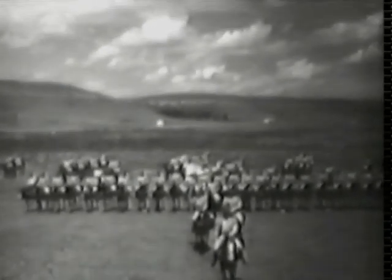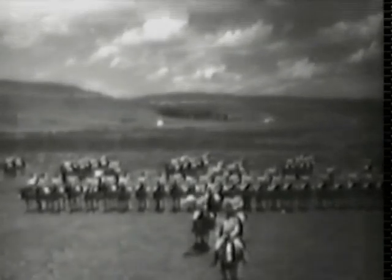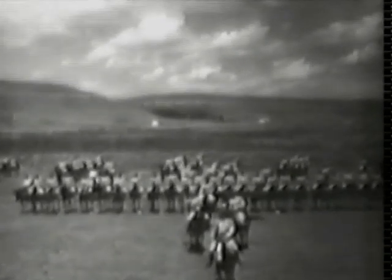Cavalry is organized primarily to perform missions requiring great mobility and firepower. With training and teamwork, your platoon will be fully capable of performing these missions in combat.